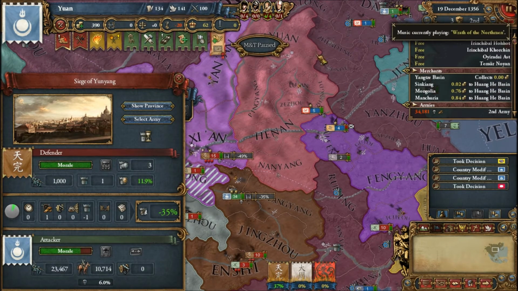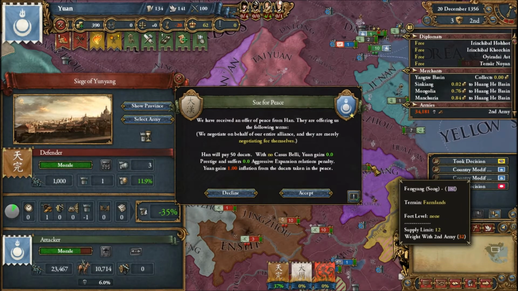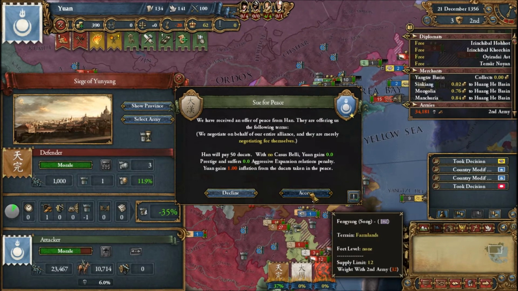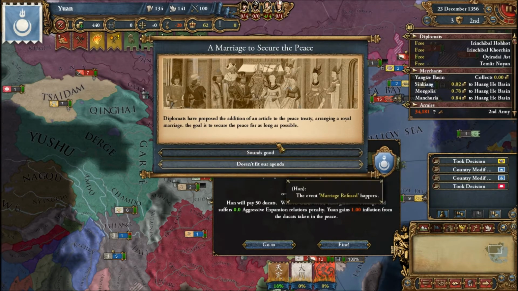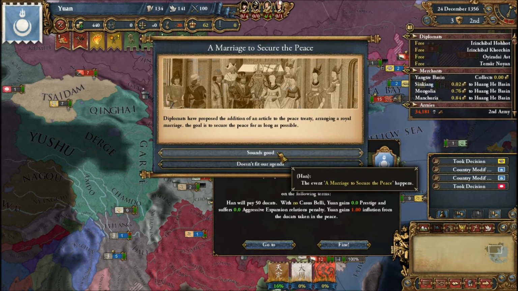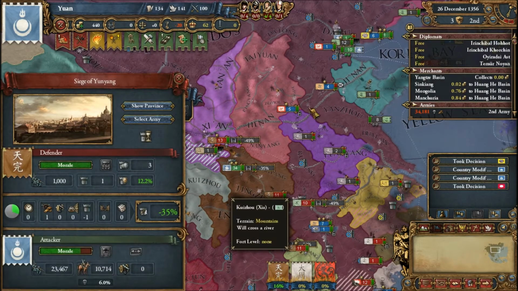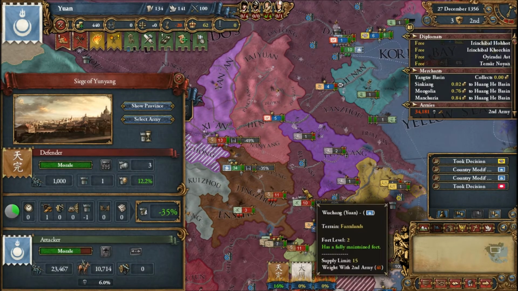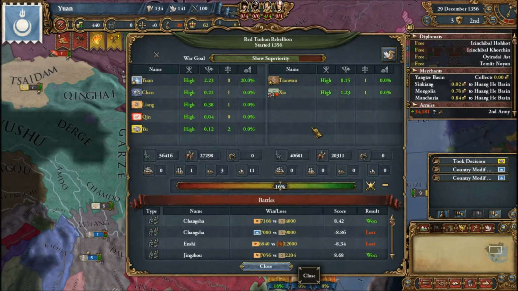Alright. Looks like there's a peace agreement. Han will pay 50 ducats, except we're ending the war with the Yuan. Sounds good. Peace with the Han Dynasty, as I'm trying to save the crumbling remains of the Yuan Dynasty. So, let's see.